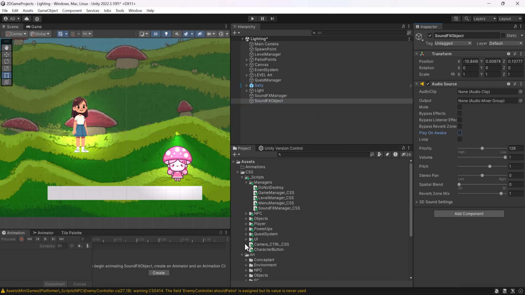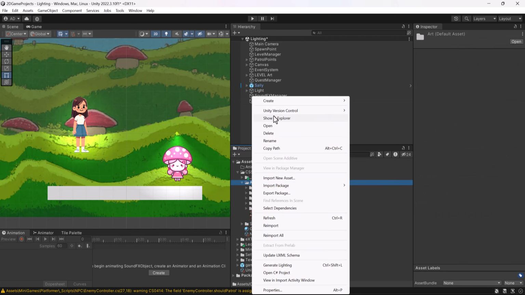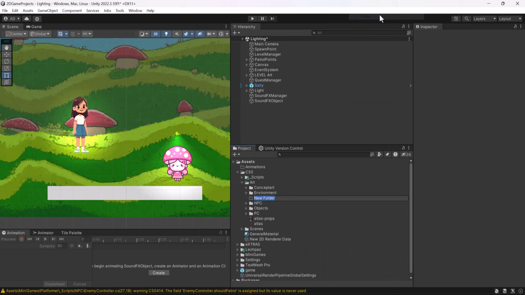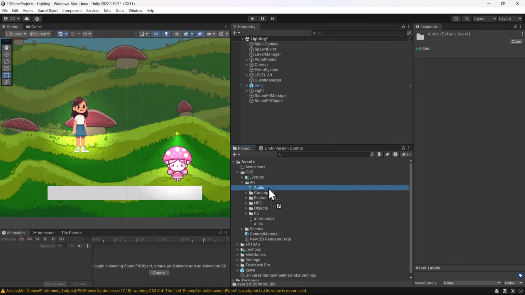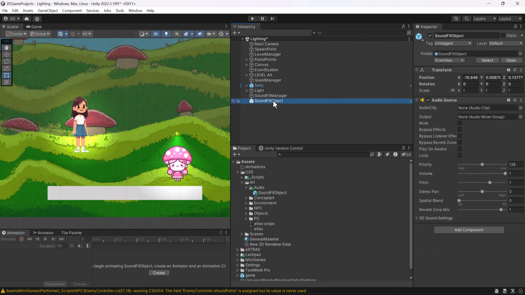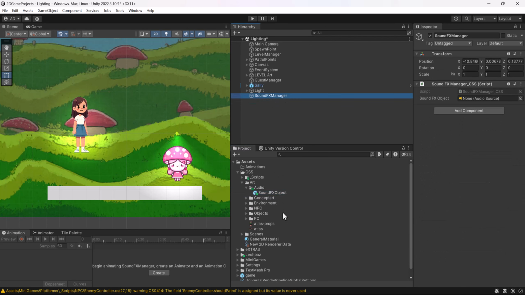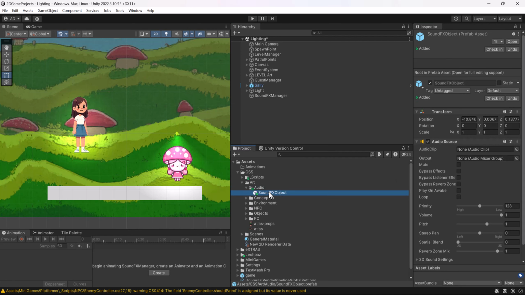Let's see, I know we have player here, and I thought we had a prefabs folder. Maybe we did the other method, where we embed it. So let's create a folder and call this audio. Then I'll grab my sound effects object and drop it in there. Now that I have that as a prefab, I can reuse it over and over, and I'll drop that inside of here. You see it says audio source here. It's just accessing the audio source on this object.